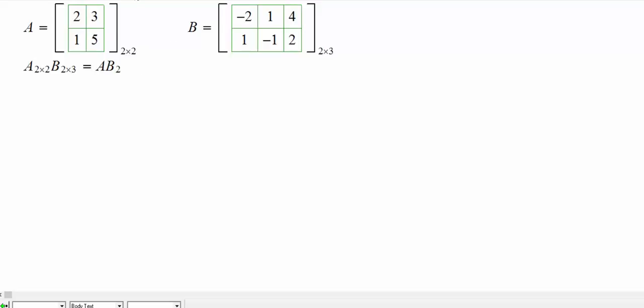Would be of these two outer dimensions. Okay, so this is what this would be, and in this case you can see that BA will not be available simply because of what? Because the number of columns in the matrix that we are using first is 3, but the number of rows in A is how much? 2. So they do not match. So this is not available. Okay. So now we would like to compute AB.